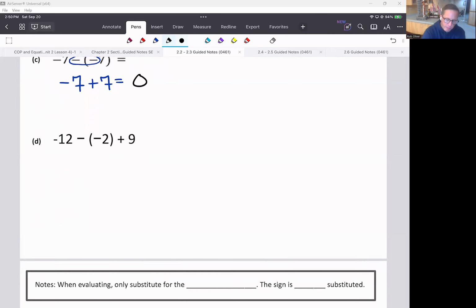All right, let's rewrite this problem. So we've got -12. Now these two negatives right here, those become plus. So that becomes +2 plus 9. Right here, -12 plus 2 is -10. I'm going to drop down to +9. Well, that's a difference because one is negative and the other one's positive. And 10 minus 9, I know it doesn't show that, but that's really how you want to think of that. You want to think of this as 10 minus 9, which is 1, and it's going to be -1 because the higher absolute value is -10.